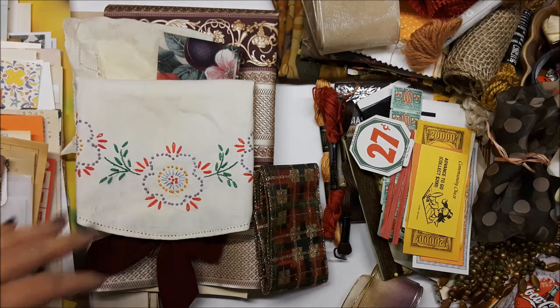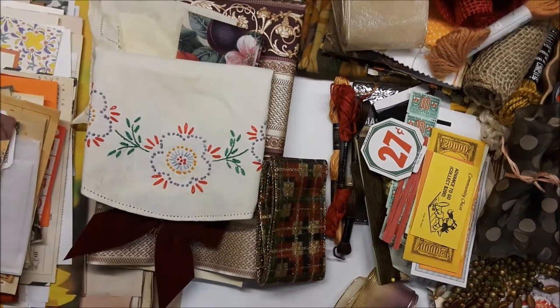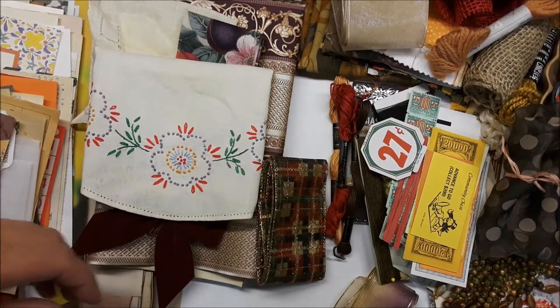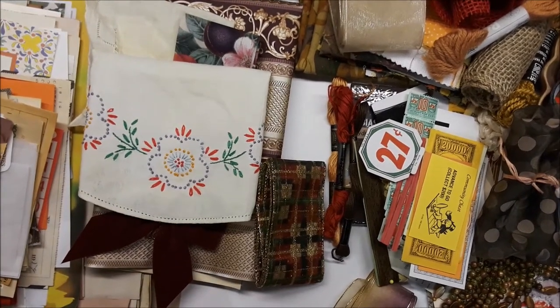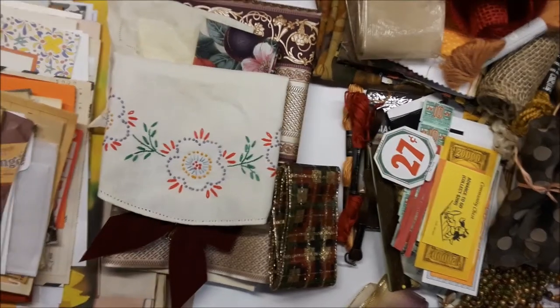But I wanted to sort of start and jump right in as I piled it and organized it together. I've been adding a lot. Hang on one second, guys. Okay, I had to see if the light that I have is good enough for you guys. I'm not sure. I hope so. Feel free to comment. And let me just see if I can get you guys a little bit more aligned.